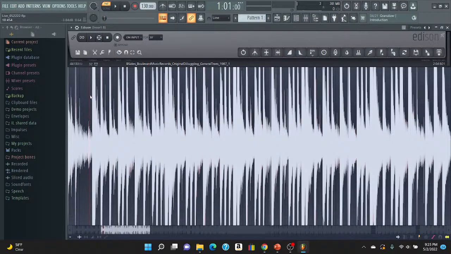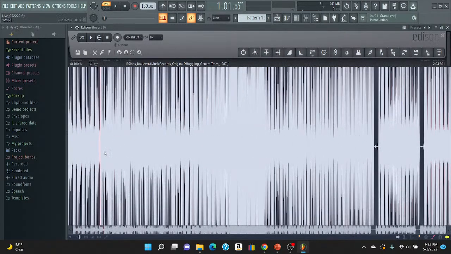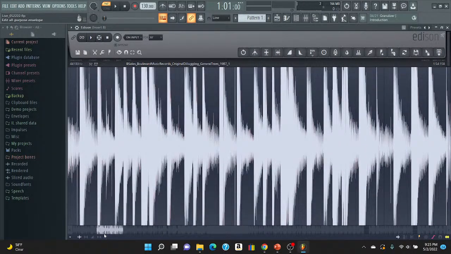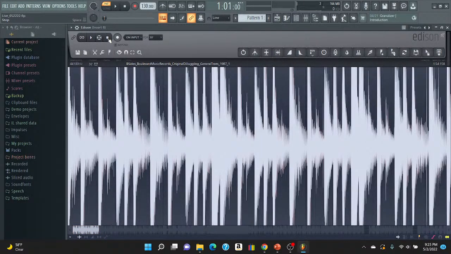So I have double clicked. Now I'm going to zoom timeline, and I'm cutting the part that I had just saved. And now I'll continue on the song. So I'm using my mouse wheel to adjust this timeline here.